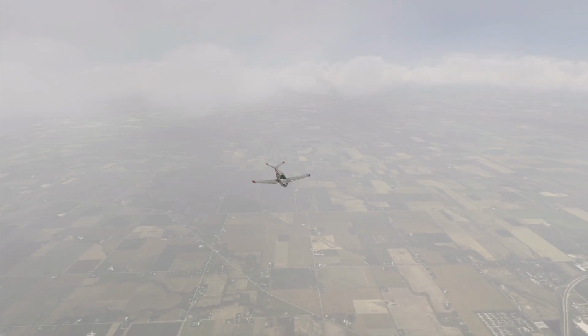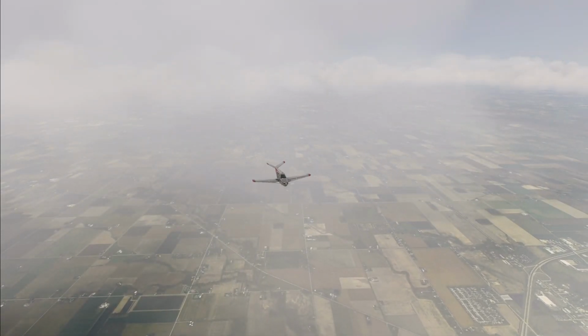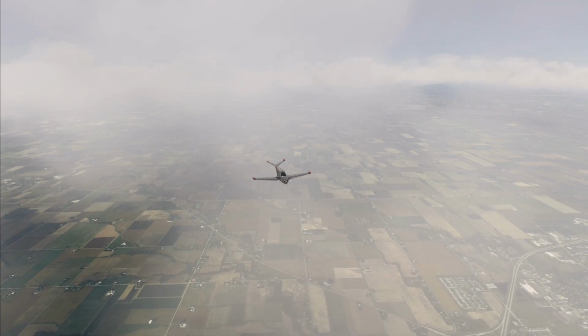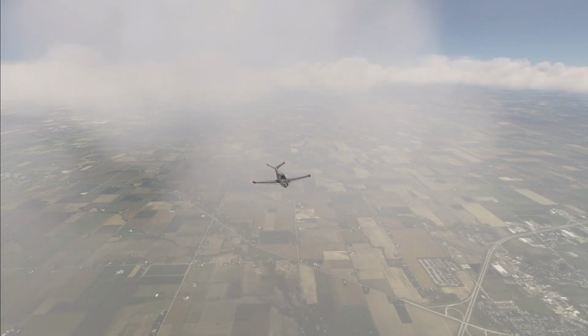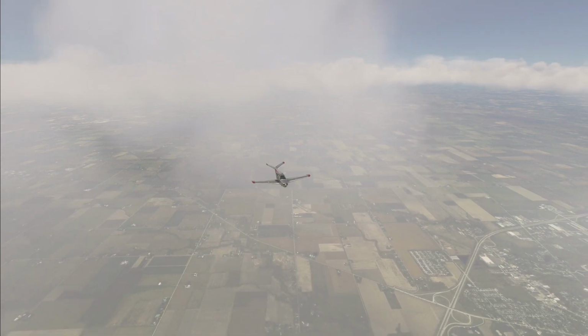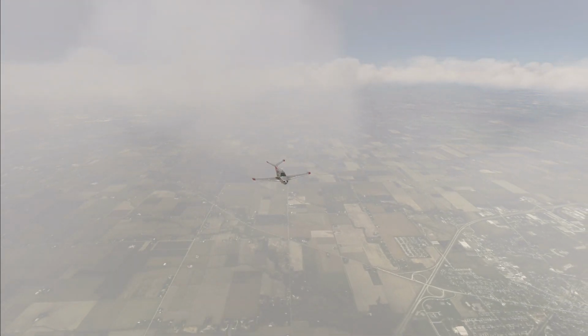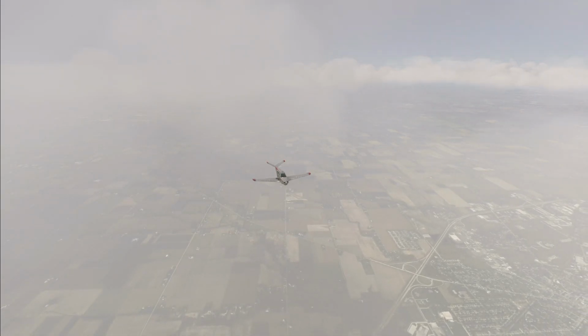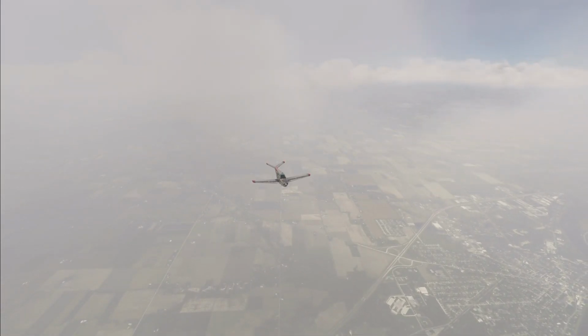For this one, we're going to talk about top of descent. Basically, it's going to be an experiment. We're going to see if I remember how to get the Garmin 530 to compute the top of descent for me. And if I don't, then we're going to see how well I do at figuring it out on my own. And then we're going to do a landing in, I believe it was Bolton Field. We'll look at the flight plan again.